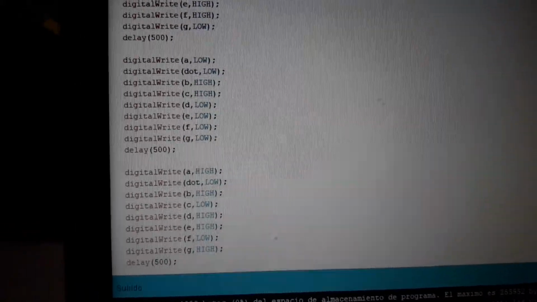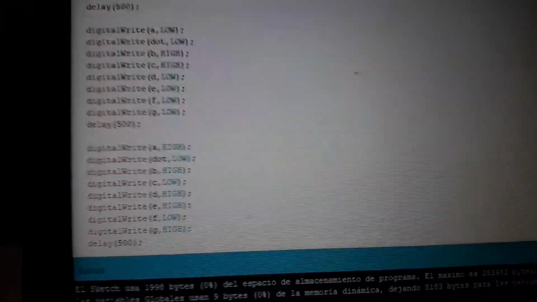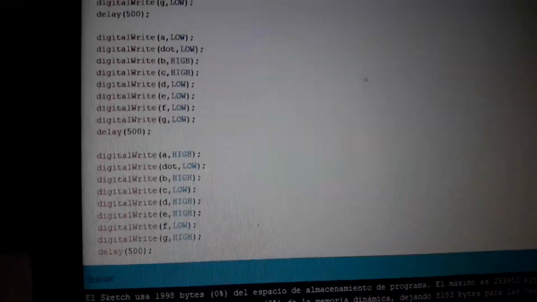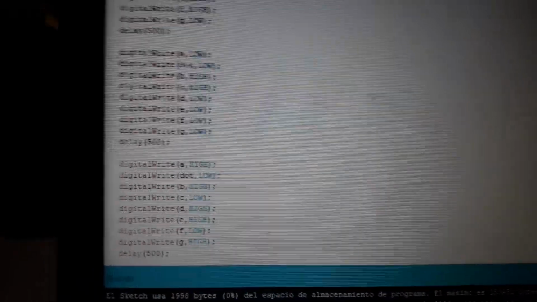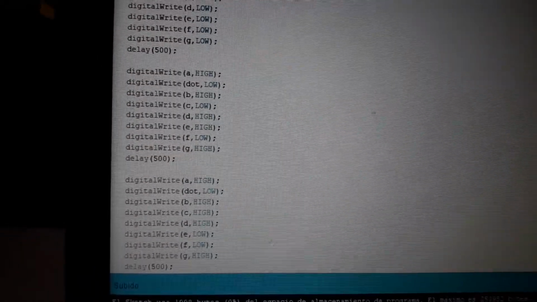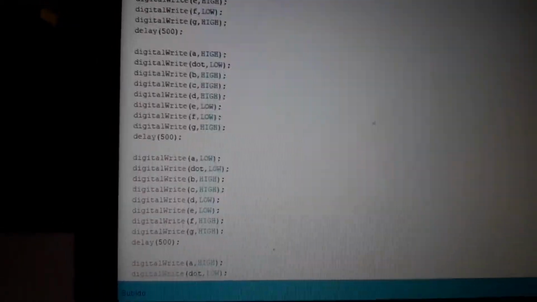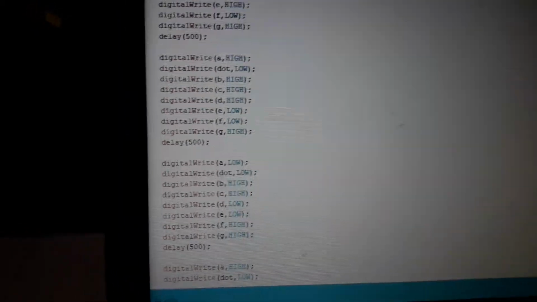For example, this is the number 1, and we are going to put HIGH in the LEDs that have to be on, and LOW in the LEDs that have to be off. So it's the same in every single number. Just change if it has to be on or off.